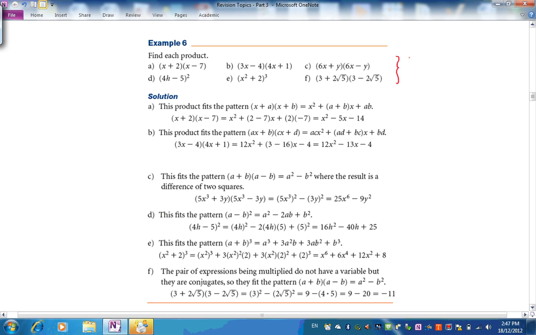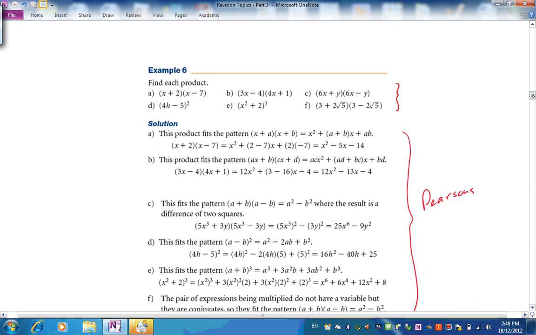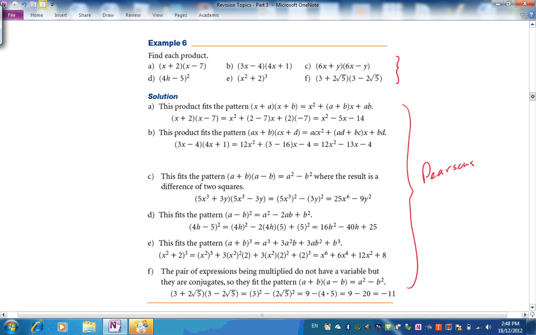We've got the answers right here, like in the textbook. Pearson's have put the answers underneath. I don't know whether it might be a good idea to just do this so I don't show you the answers, and you pause the presentation there and see how many you can get right. Have a go. All right, well, I'm going to return it now so we can see the whole thing.